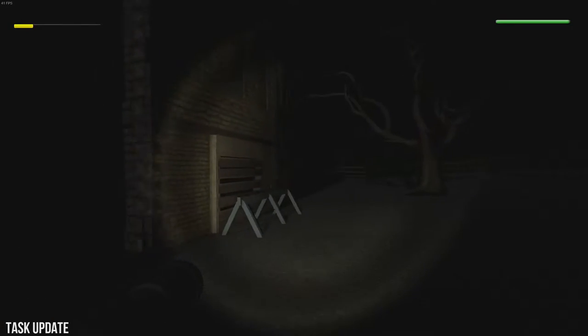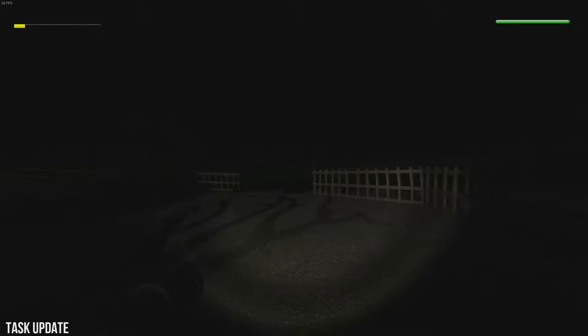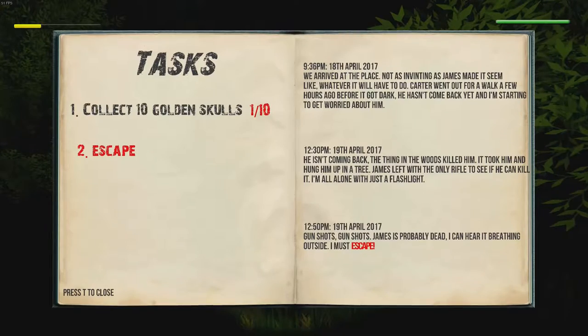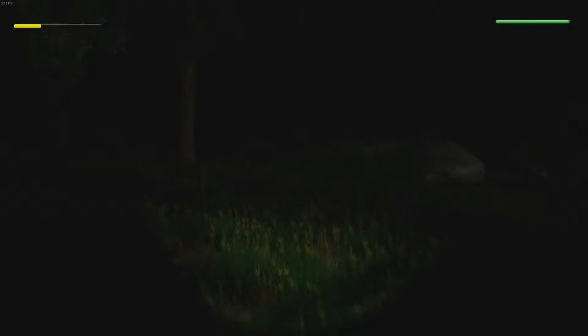So basically, they're just in random spots on the map. I'm assuming it's probably not random, they're all in the same area. Let's see. Oh, there's another one. Wait, isn't that the one I just grabbed? Unless it doesn't go away. Maybe it stays on the map. I'm not sure. But yeah, I got one. Yay me.